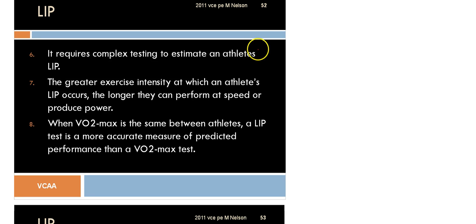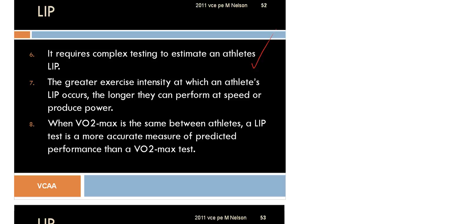It requires complex testing to estimate an athlete's LIP. So this is not a type of test that we would give in the field and to non-elite athletes. It would be conducted by someone who is specifically trained in the use of lactate testing. It costs a lot of money, requires specialised equipment, and will be done with one person at a time.